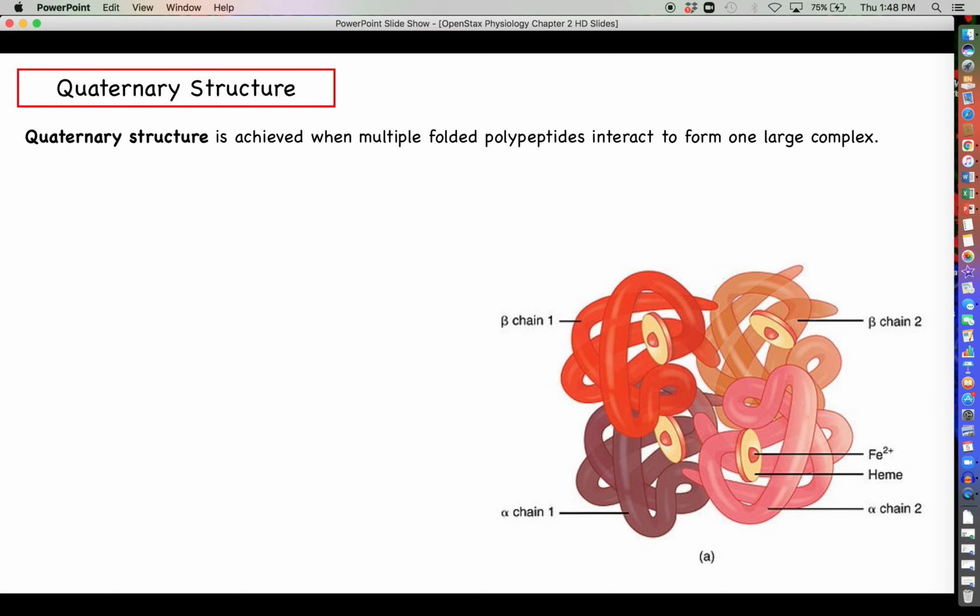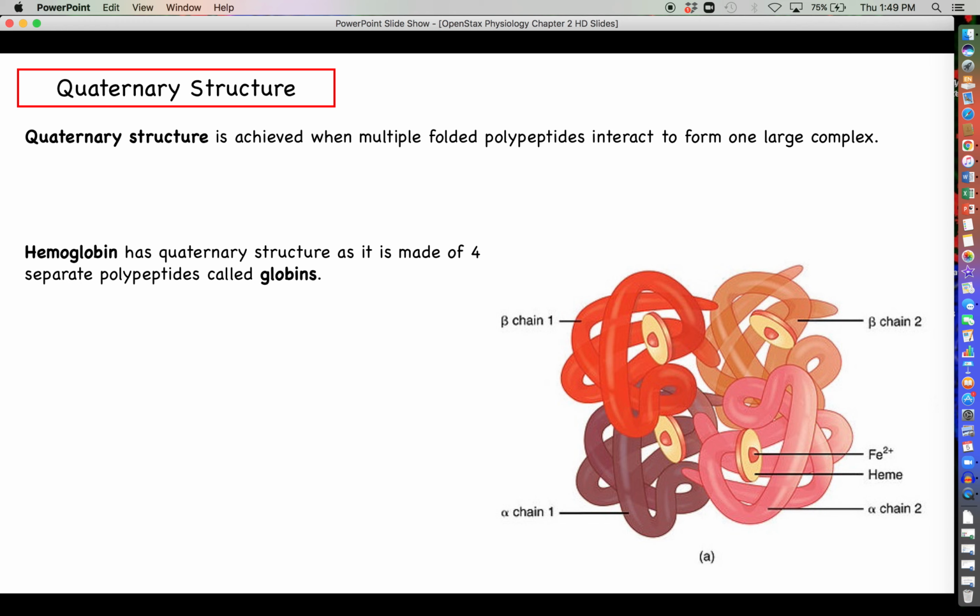Okay, and then finally, let's talk a little bit about quaternary structure. This is the fourth level of protein folding, but this is only applicable when you're dealing with a protein that is made up of multiple subunits, meaning that the whole protein consists of multiple different proteins that have interacted together to form one big complex. Now, for something like myoglobin, which is just one single polypeptide, myoglobin does not have a quaternary structure. It's just one polypeptide that exists all by itself.